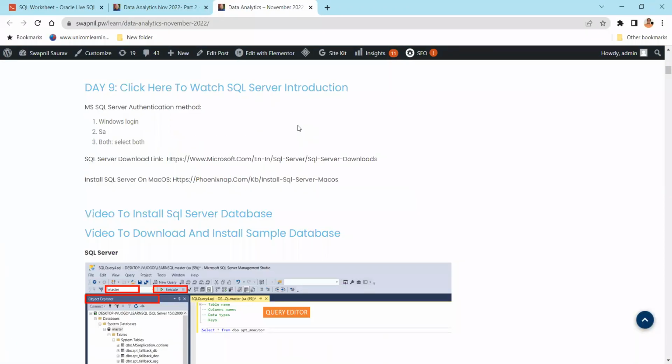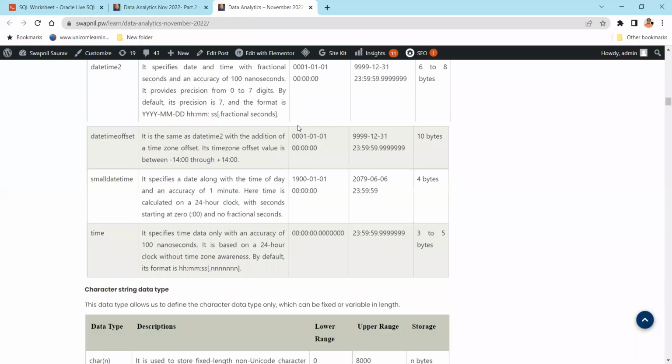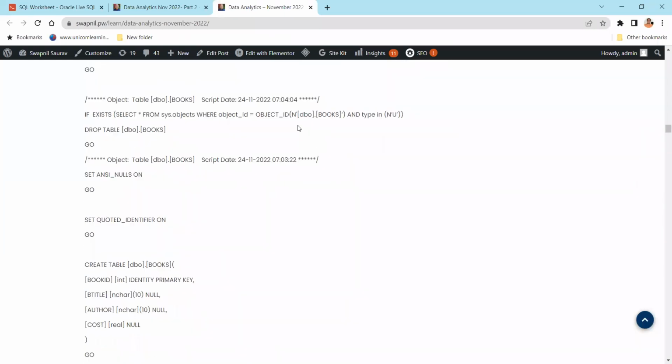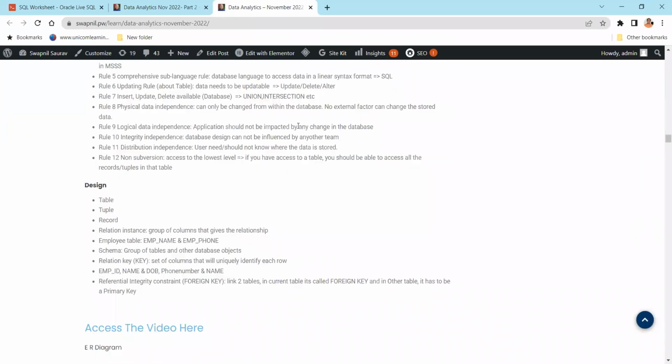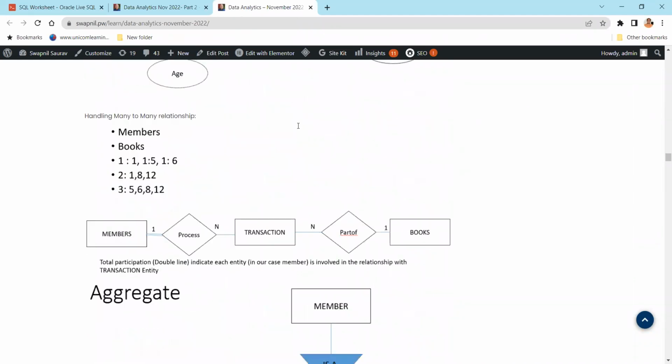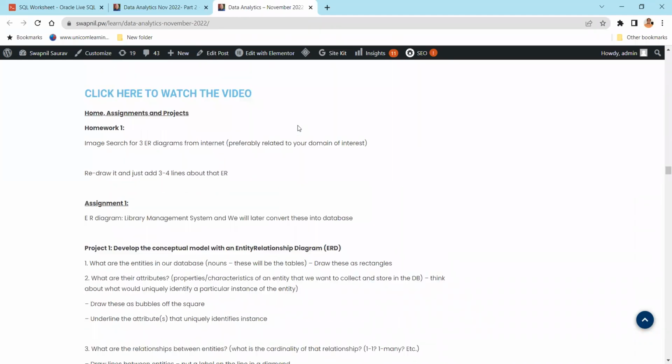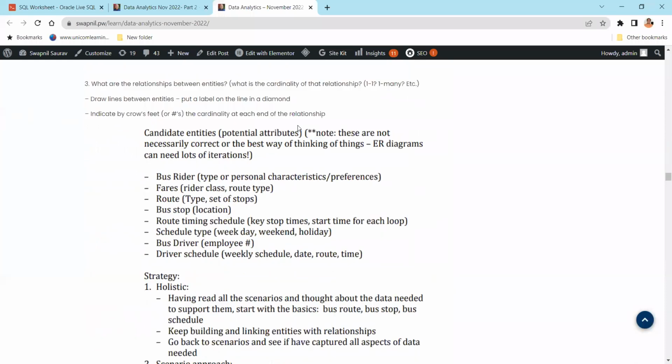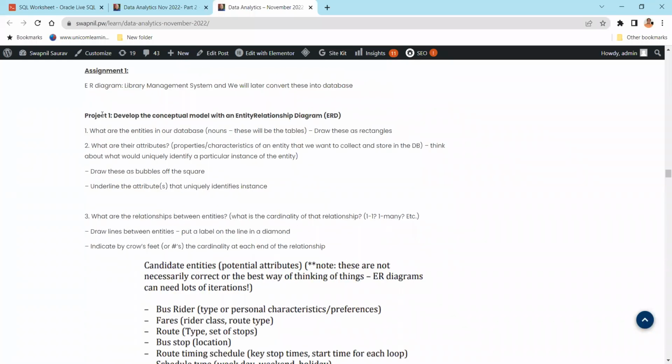I'll share this blog. Yes, see this. Develop the conceptual model with an ER diagram. Okay.